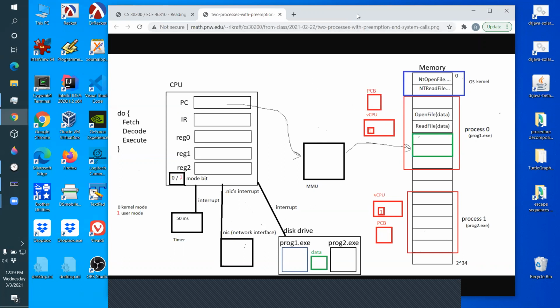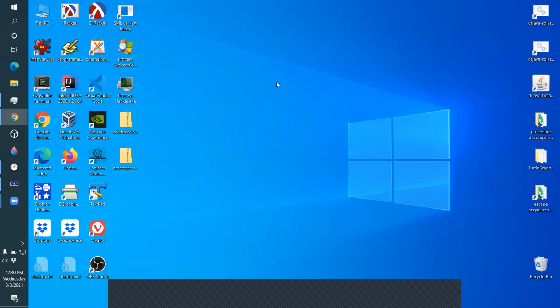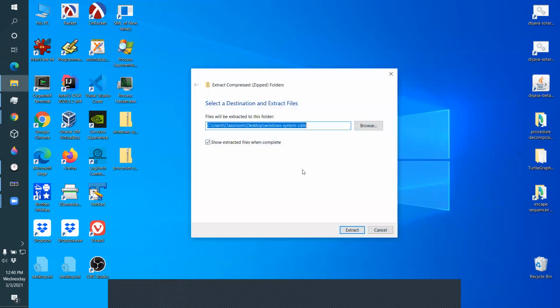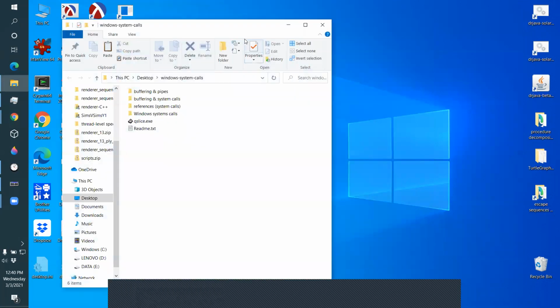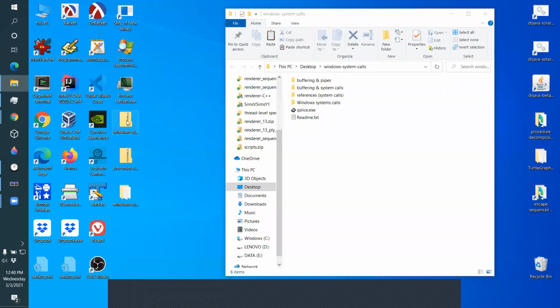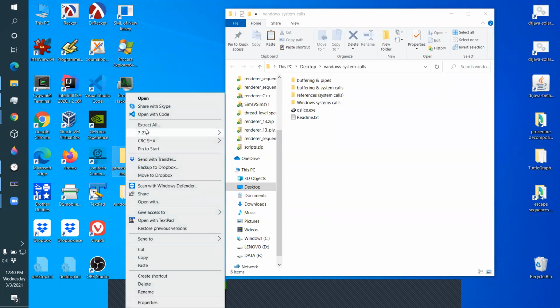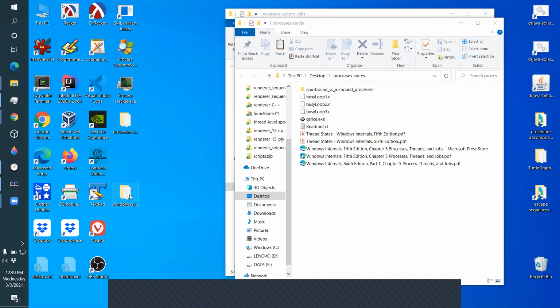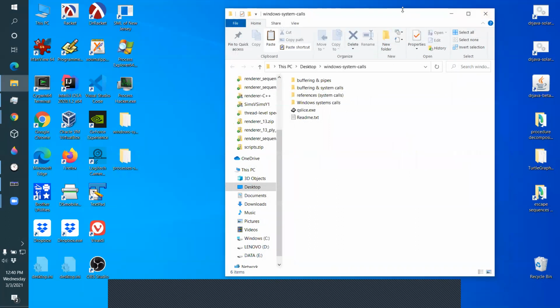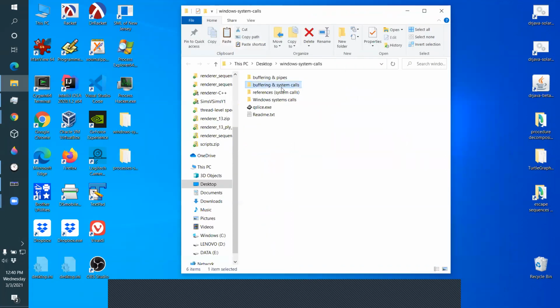So here's how we're going to do it. There's this folder on Windows system calls, and we're going to write some code that does I/O operations. Let me just extract both of these. I don't know if we'll want to look at the last folder or not. Now we're in this folder here, buffering and system calls.